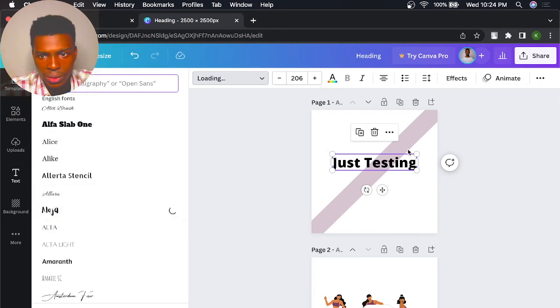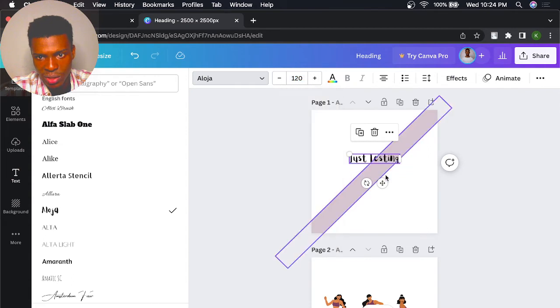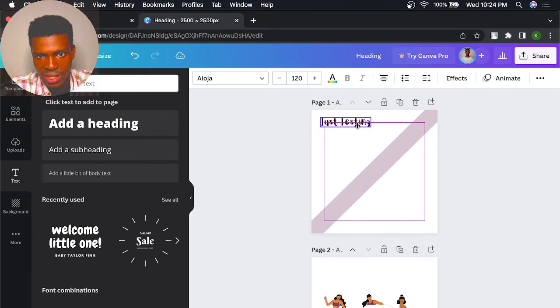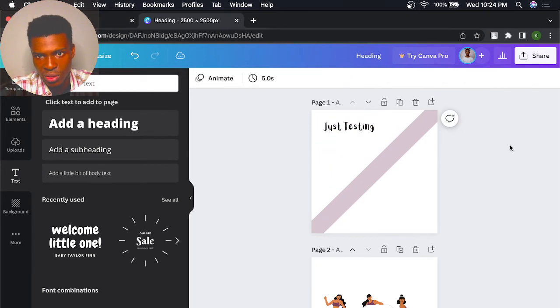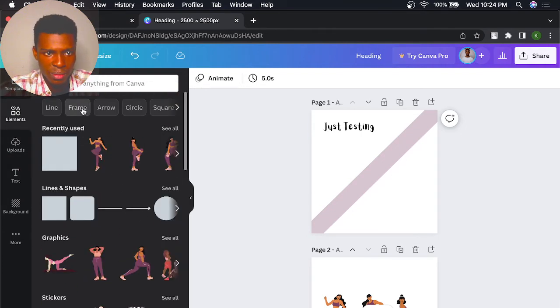Oh, I like this one. It rhymes with what I have in mind. So remember, the size is actually very important when you're designing. The size, then the position. This one I'll still change the position. Now elements, you can also use frame. Click frame.